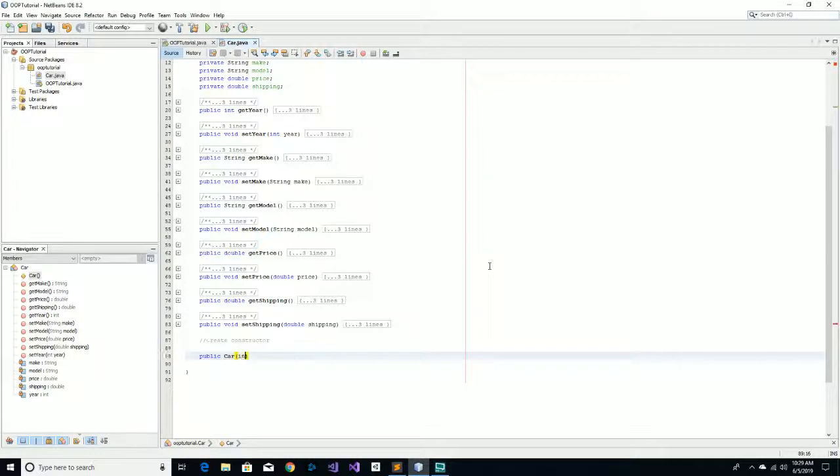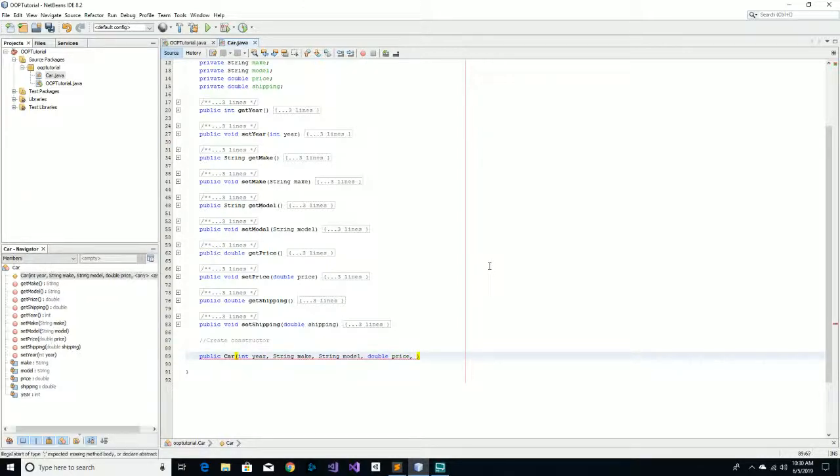So the first one's going to be an int called year, comma, a string called make, comma, a string called model, comma, a double called price, and a double called shipping.